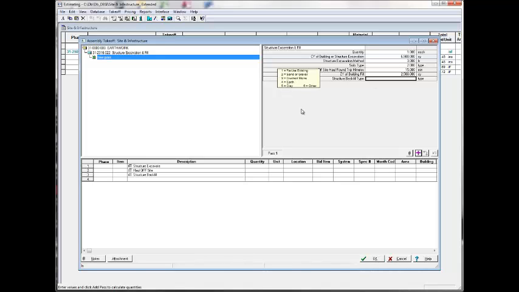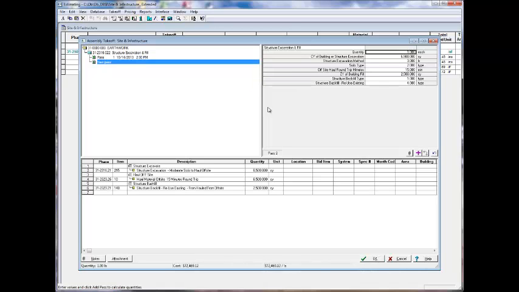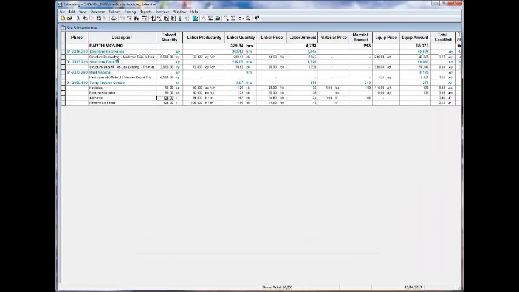What's our backfill type? We'll say we'll reuse existing in this case. And then where's it going to come from? We're going to bring it back from off-site because we have a constricted site. We can't store it on the site. And it takes these things off at the quantities that we have. We click OK, and this information is saved and is put into the estimate. And you can see that I've added it right into here.